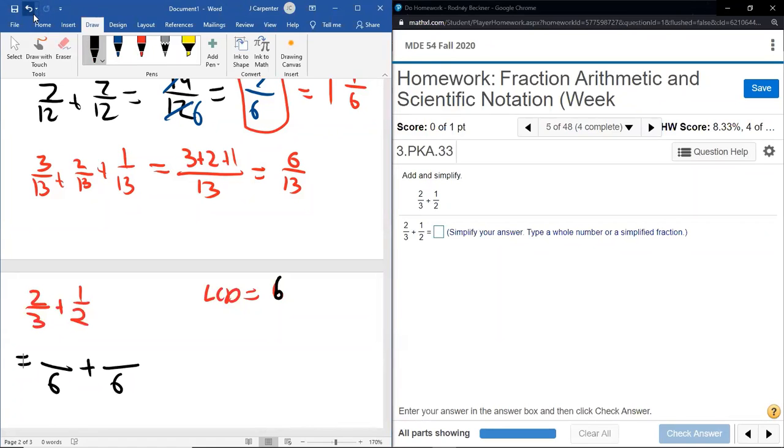If we go back to that pizza problem, I'm going to erase this because it's not relevant to the problem, but our half, let's say we needed to say its denominator was 6 because maybe they were just sliced differently. Us changing the denominator from 2 to 6 is equivalent to just making more slices. So you slice it this way, and then you slice it this way, and now you have 1, 2, 3, 4, 5, 6 slices. And there we go.